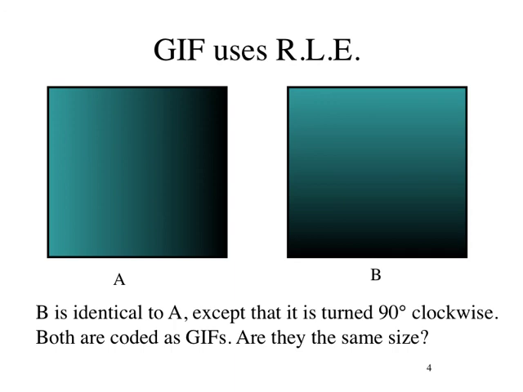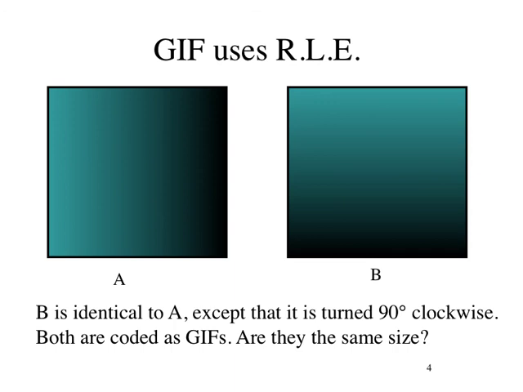And then you go on to the next line and you get another 200 the same. And in the next line you get another 200 the same. Whereas with image A, every single one is different as you go across from left to right. So A is like a worst case scenario for a GIF, and B is kind of like a best case scenario. Obviously, the best case scenario would just be a big huge slab of black. But apart from that, that's probably as good as it gets for GIF.